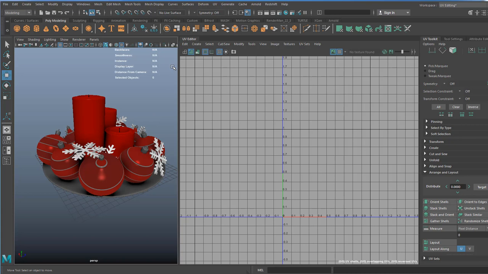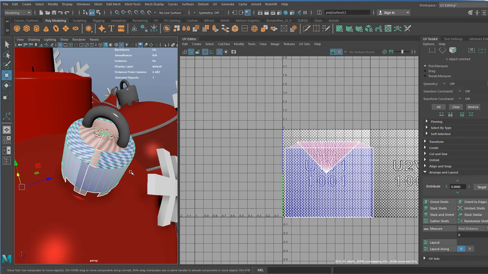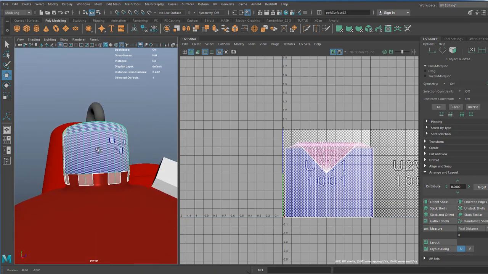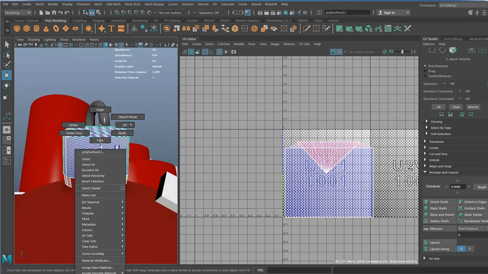Things to be mindful of is to understand how to lay out, how to unfold, how to place cuts so the texture is not ruined, and what axis to project from to get the highest proportion of any model. Just keep that in mind that, for example, a model like this, if you want to apply projection, you can apply several projections to different components.